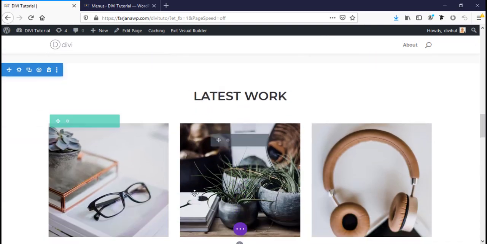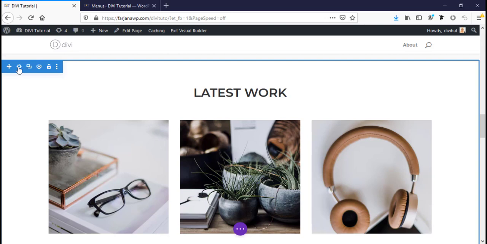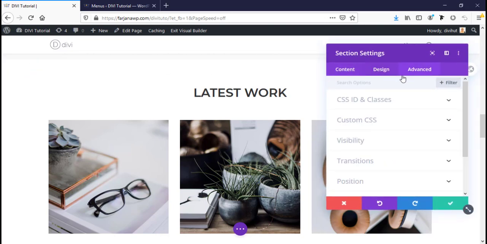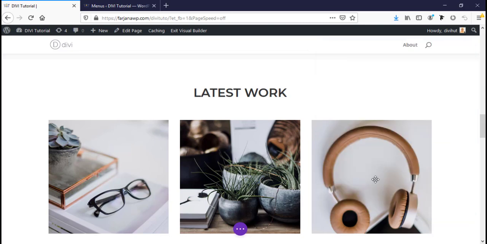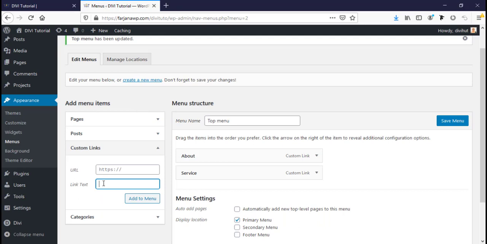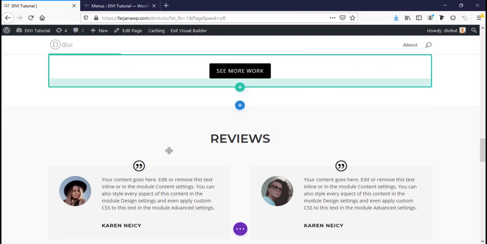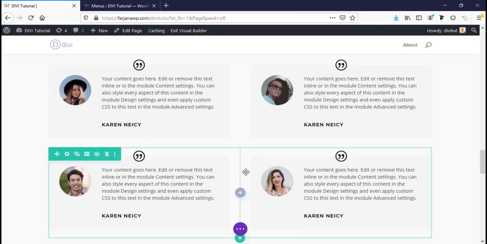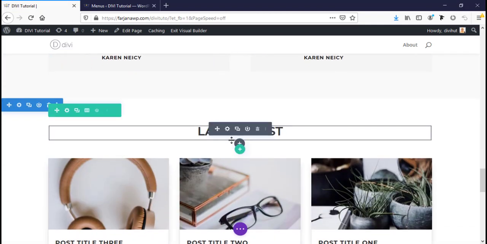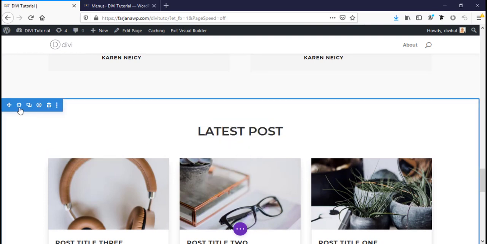And for this one we can also add another CSS ID, name it work, save it, making a menu item, add to menu, and here is reviews. I'm just leaving this section. Here is blog post.